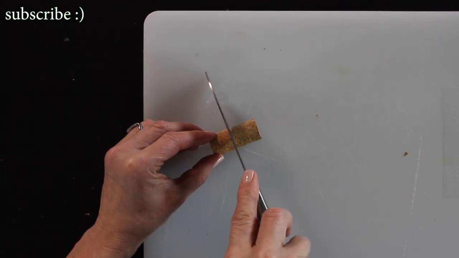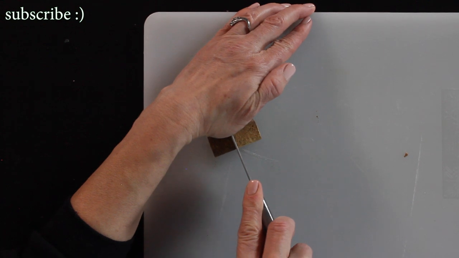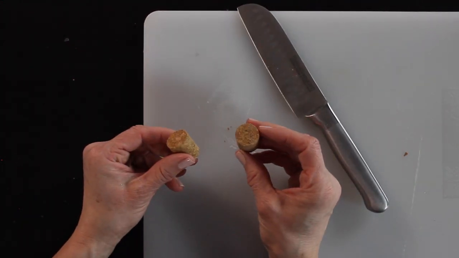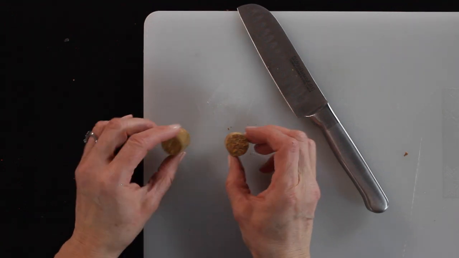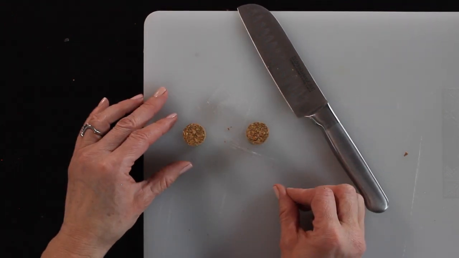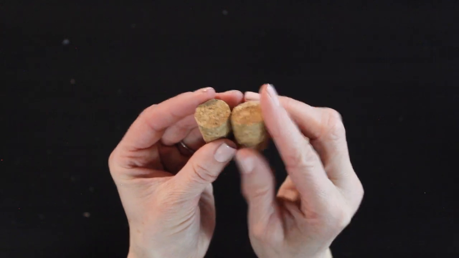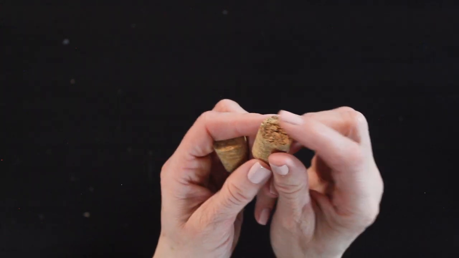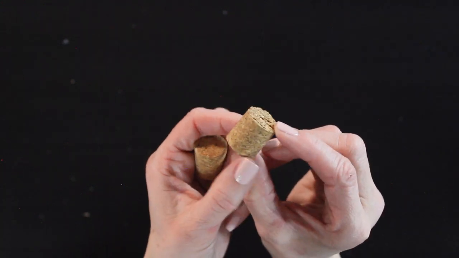Okay let's get started. So first step, grab your corks and cut them in half. Once again be careful, use proper knife skills. So you're going to have a flat side and then the side that you cut that'll be a bit bumpier. We want to make sure when we're making our gnome that the flat side sits on the bottom so our gnome stands up nice and straight and tall.